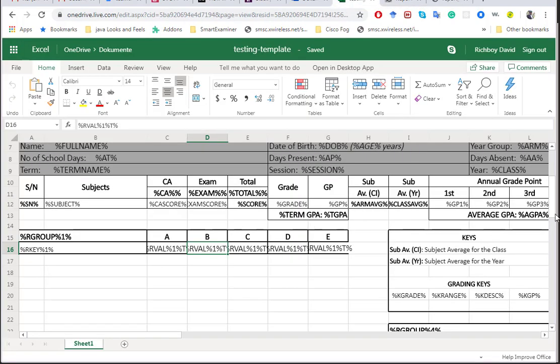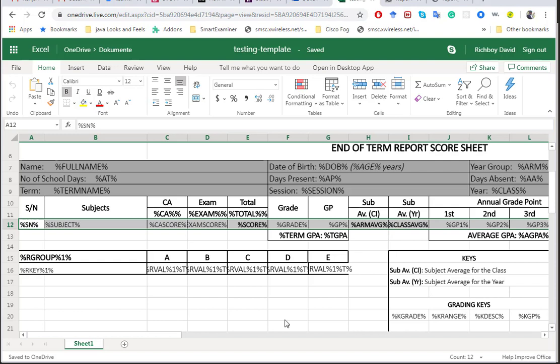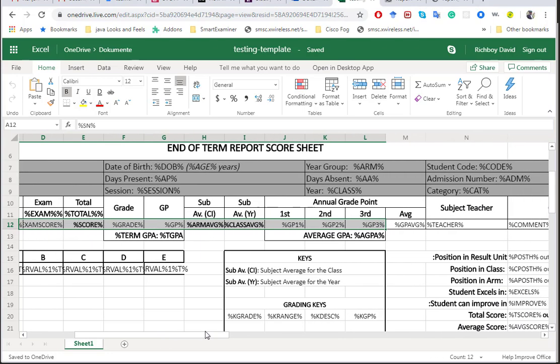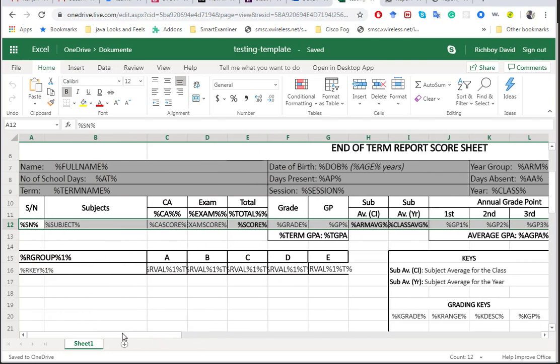Now if you look at this Excel document, you will notice that this is where the subject information is supposed to be presented and then repeated for every subject. We normally refer to this row as the subject placeholder row. So what happens is this information is replaced for each subject, so there is a repetition. That's why we refer to this as specific to a subject, so subject placeholders.